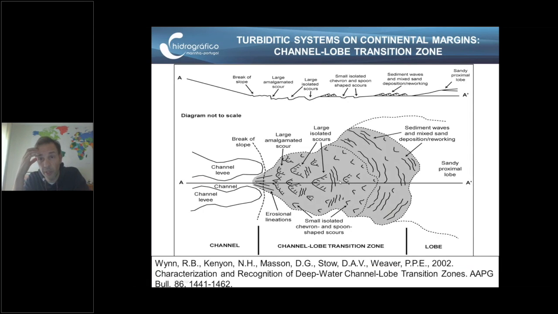Well, this is mostly already known in continental margins and in turbidite systems, in what is called a channel-lobe transition zone. The channel-lobe transition zone is a zone where the canyons normally end. So we have confined turbiditic flows from the canyons, and normally where the canyons end, there is a break in slope, which is represented here in a cross-shore profile, and here in plan view. And normally in this channel-lobe transition, we have first a lot of scours and then the sediment wave fields. This is very well known from most continental margins, and I think this is the same that is happening here in Madeira Island.